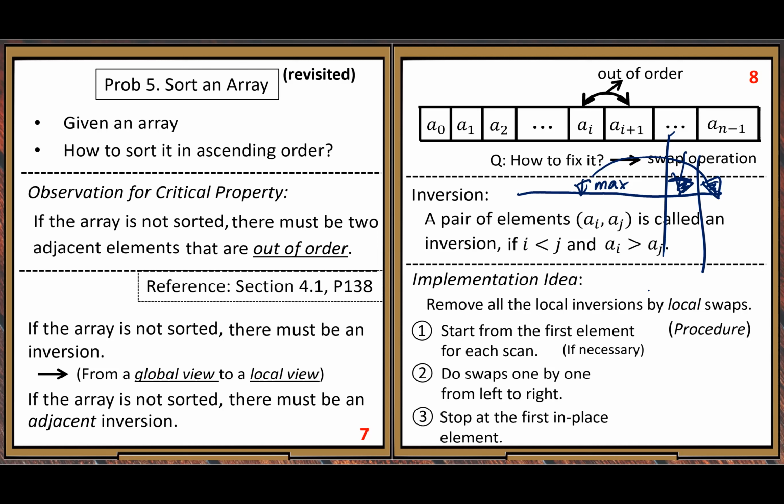And so on. Every time we put at least one element in place. And finally, in the last round, we only compare two elements. Look at that.